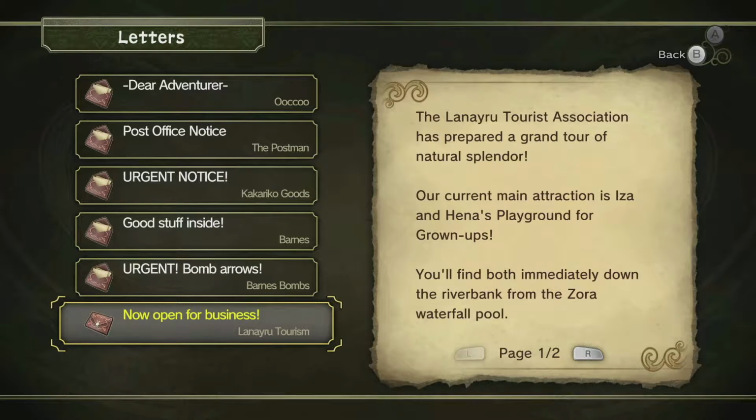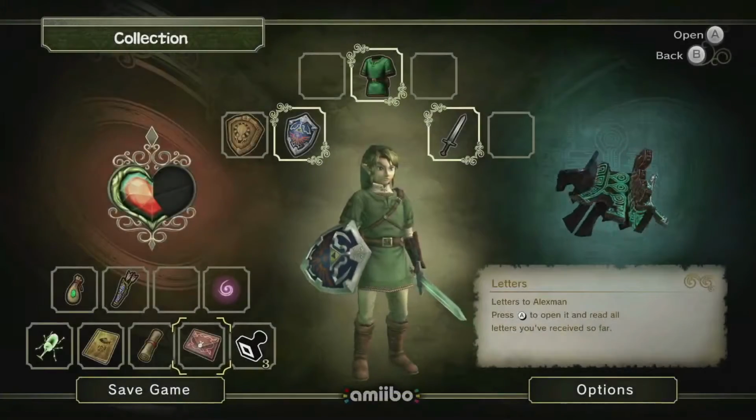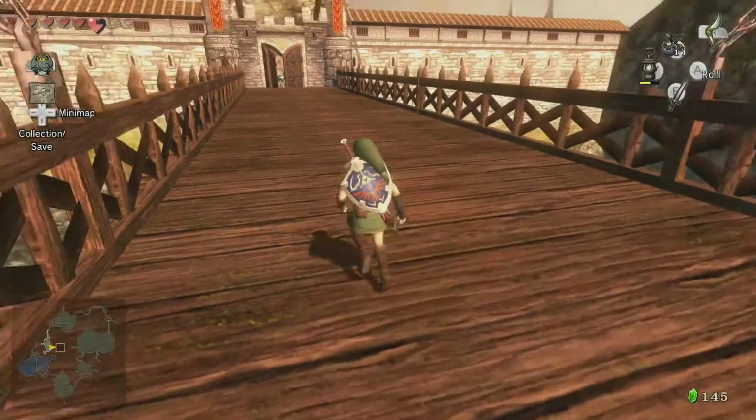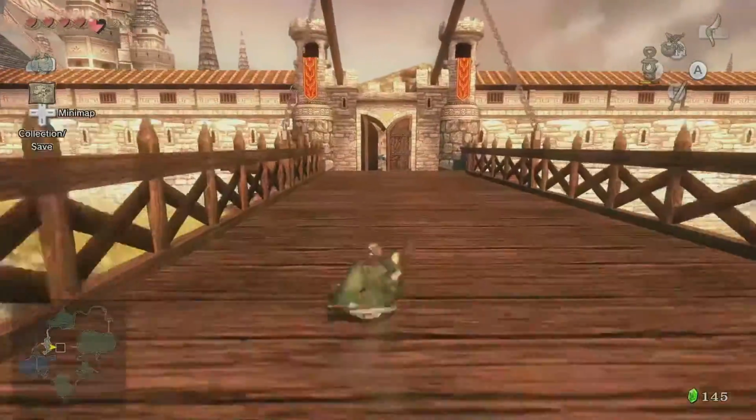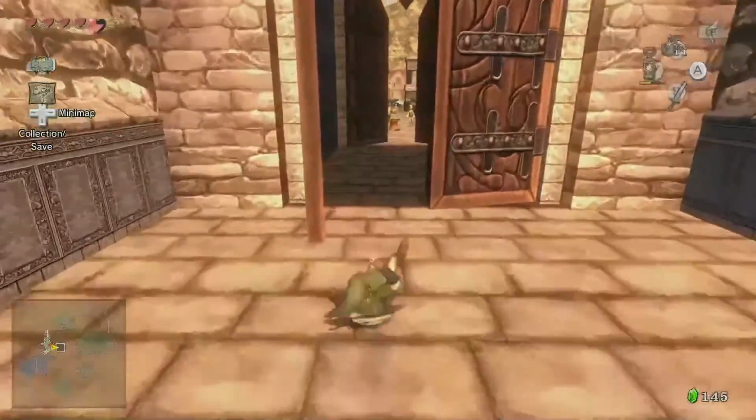The Neighborhood Tourist Association has prepared a grand tour of natural splendor. Our current main attraction is Hyena's playground for grown-ups. You'll find both immediately down the riverbank from the Zora's Domain water pool. We have Rapid Ride and Hyena's fishing hole. We'll have to go up those next, too. But for now, we're going to see if we can get access to Ilya and see if she remembers us. Let's go.